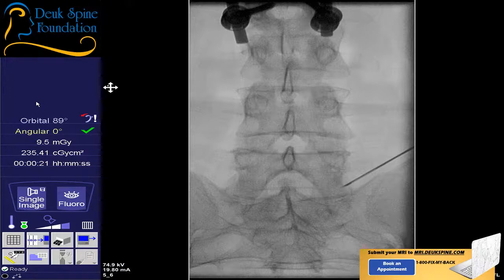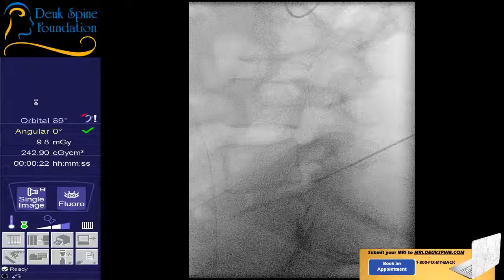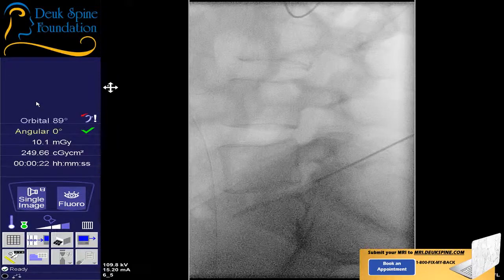Look at her SI joints on that view. It's pretty impressive. She has some swelling in the joints, like an effusion. You can actually see it, which we're treating next. You're fine. Shot.